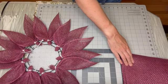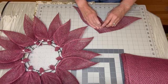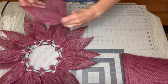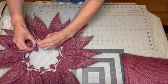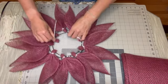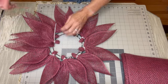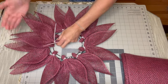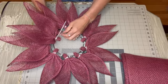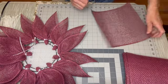All right, so same technique as before. You're going to make your triangle, gather it in the middle, pinch it in the middle, shape it a bit, and then apply it. And then what happens as you move around, because this second row is fairly close to the first row, you'll notice that when you tighten your zip tie, it starts to bend the petal upward and gives it a little bit more fullness, which I like. I think that looks nice. So it's not such a flat looking wreath.